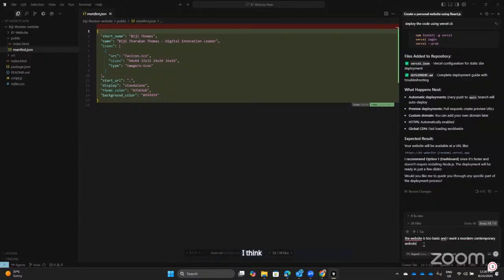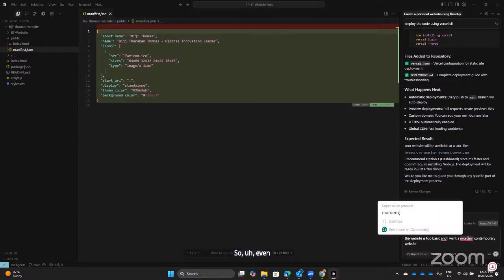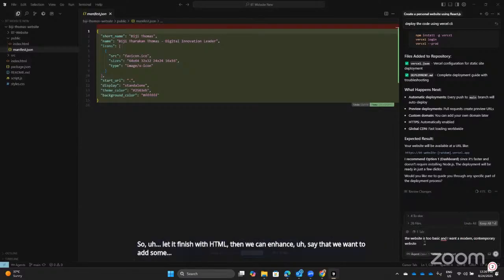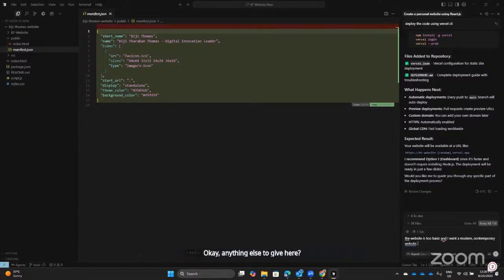I think it uses HTML. No, I don't want it to use HTML. Even using HTML, it can make a very good site. Let it finish with HTML, then we can enhance. Say that we want to add some. Anything else to give here? Modern, contemporary. Anything else? Add React components if necessary. Add pictures.